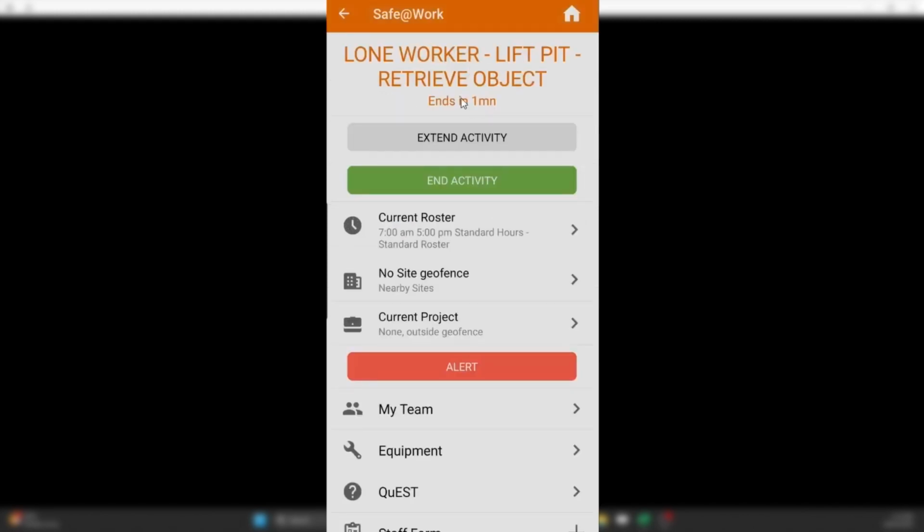Activity started. Once it's started, then it will just be completing their work. You'll get warnings when the event is soon to be completed. Activity expiring soon. So in this case, it ends in less than a minute. If you wanted to extend the activity, you can press the Extend Activity button, which will then allow you to choose the duration in which you're extending the activity to. Like I said before, you can still access all the shortcut menus from here as well within this area.